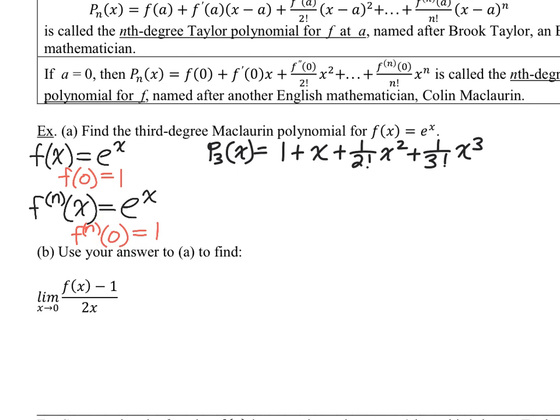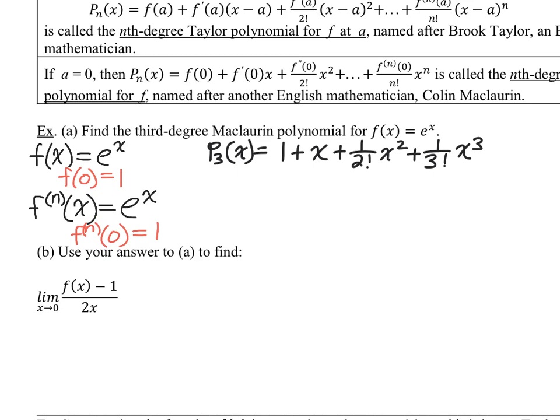And you could leave it like that. There's no requirement to expand out the factorials. The only reason I did it with the natural log question was because in simplifying the factorials, it helped me cancel a common factor, which helped me develop a rule a little bit easier. But what we're doing here is using our answer to find a limit.